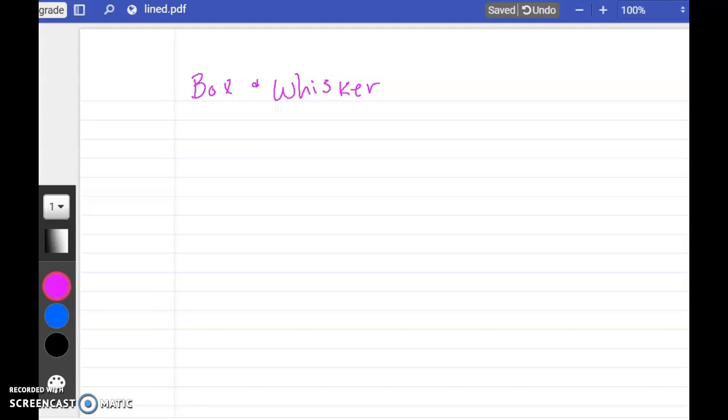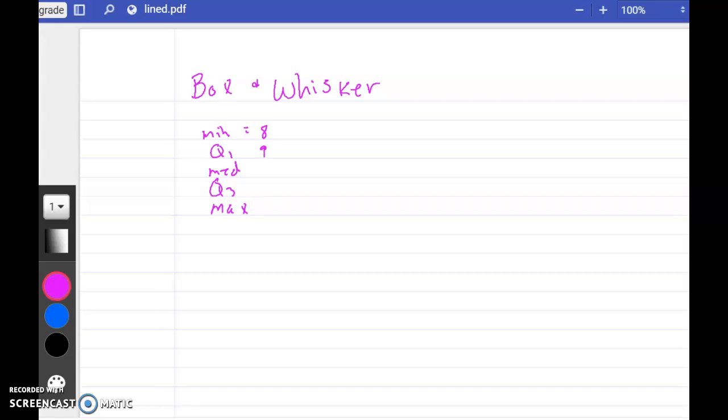Those are all in order at the bottom of the calculator, and that would be under, if you're looking down, looking at the calculator here, that is 7, 8, 9, 10, 7, 8, 9, A and B. So we need a minimum, Q1, median, Q3, and the max. And I have a set of data here with a minimum of 8.